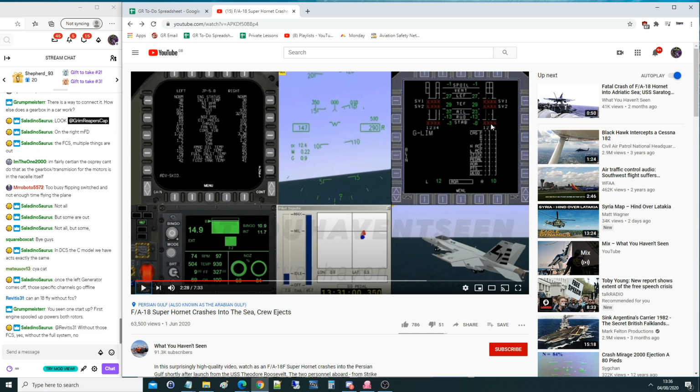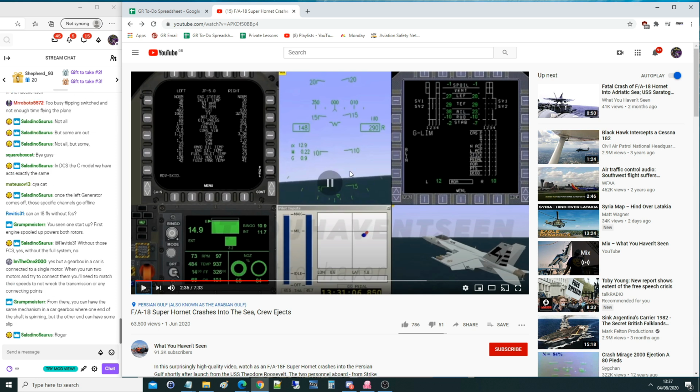However, it's probably in order. I imagine a backup is going to kick in. As you can see, it comes back online shortly, I think. You see it's come back online there? So it appears that an automatic backup system of some sort has come back online and taken control of that. And it didn't seem to affect him massively. So it's just an interesting thing to point out. I've got the stream up here on the left as well, because we've got guys including actual aircraft maintainers. Interestingly now, he's gone up full power on the left engine.